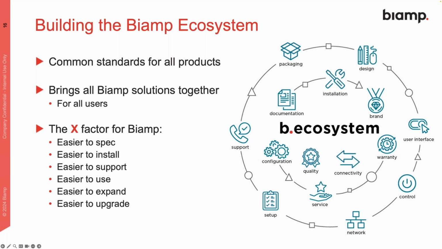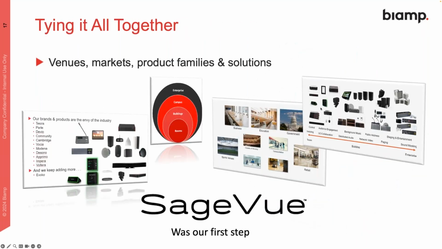We wanted to come across some common standards for all of our products, right? For one example, virtually all of our products have 5-year warranties, right? It's easy to spec that across the entire product lineup. But the X factor continued when we talked about SageView. For those of you that are familiar with SageView, it's kind of where we started, and it was our first step. It was our management and monitoring software for on-premise solutions. It empowered technology managers with a dedicated UI for AV and IT management, and it was really kind of a central resource for all Biamp products.